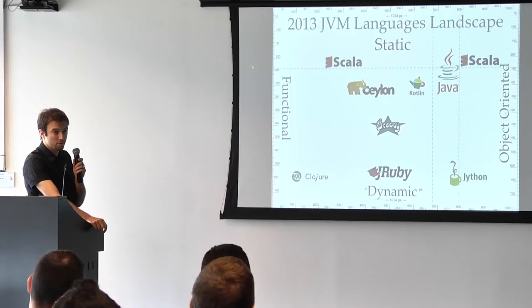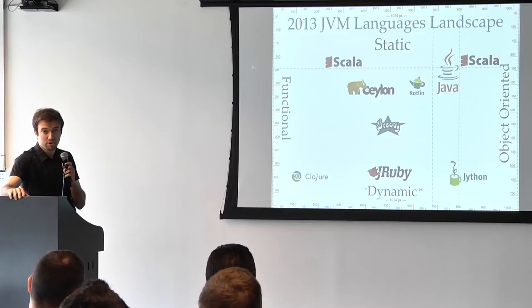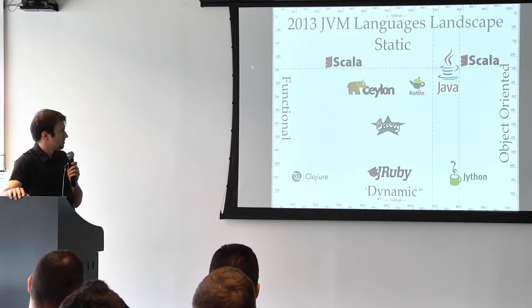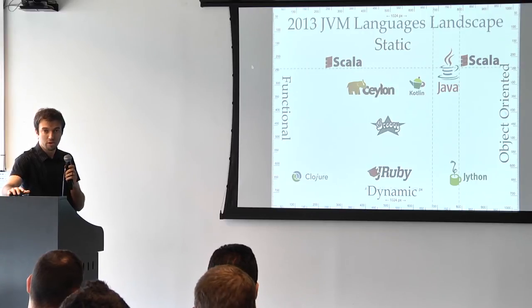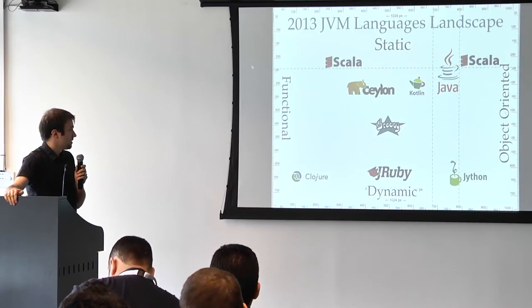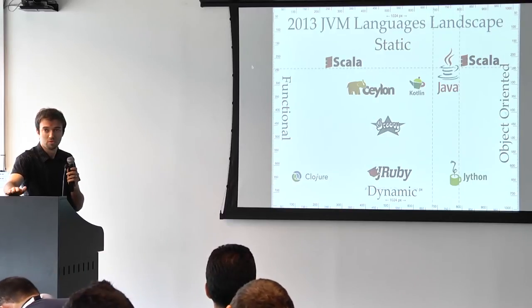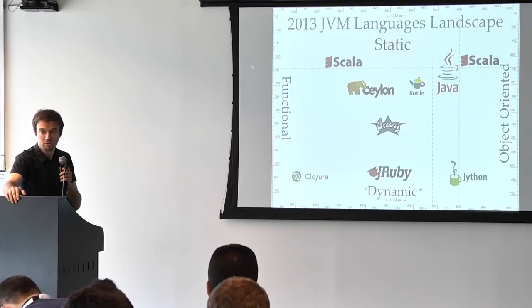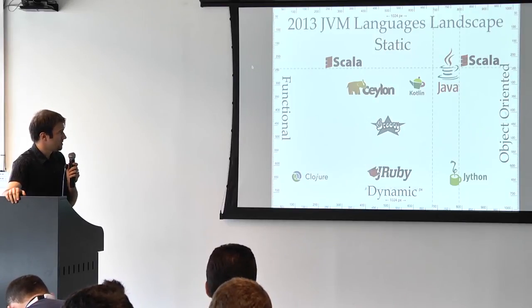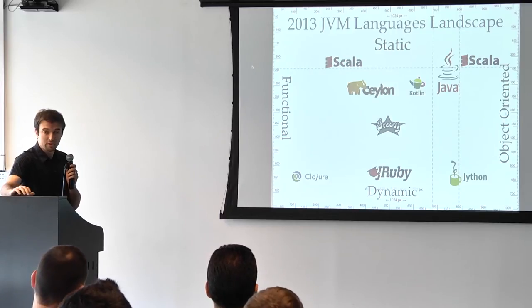Kotlin is not formally out, but it's actually an interesting language to look into. It's being developed by JetBrains and it's probably the most similar one to Scala. One interesting point to note about it is the way that it handles nullability, which is actually more elegant. Ceylon is developed and promoted by RedHat. It has some very interesting features as well.